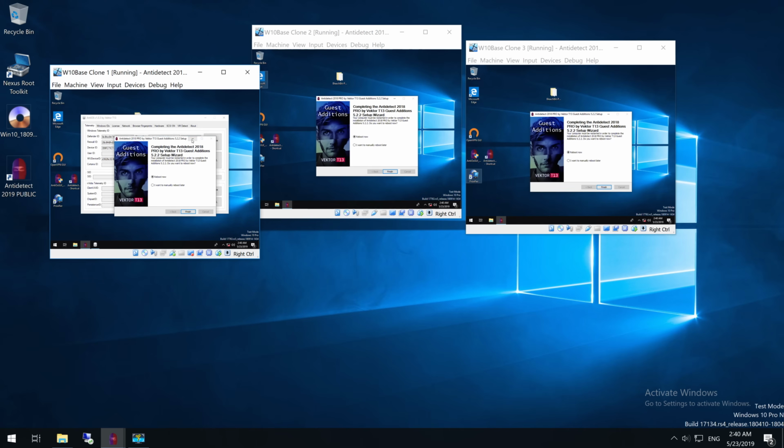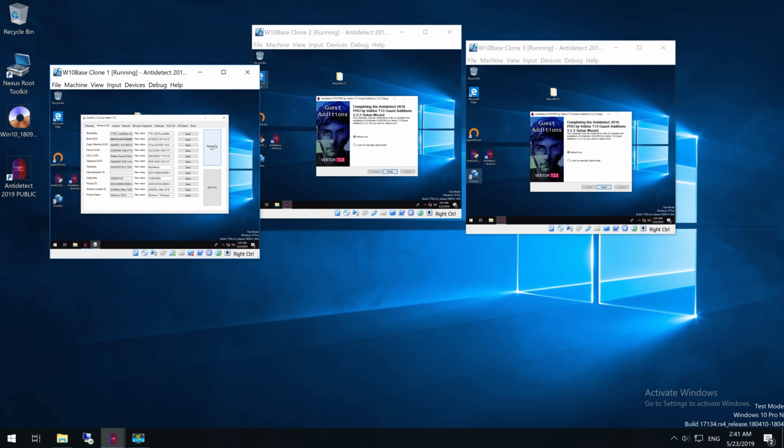Open it. And go to the first menu, the telemetry. We will click a few times randomize all, and after that save all. And also we will not do the reboot right now, so we click no. After that we go to the Windows IDs, randomize all. You see this, yeah? Save all and no restart. Go to the license, randomize all, save all, no restart.